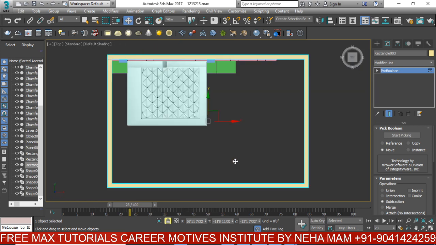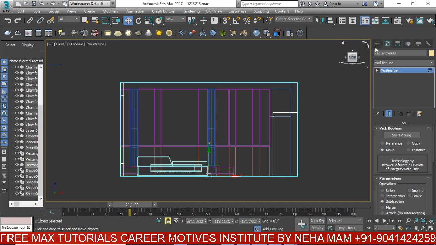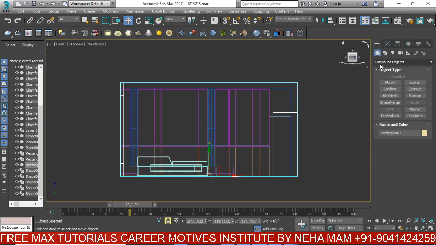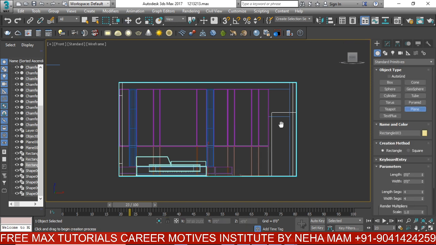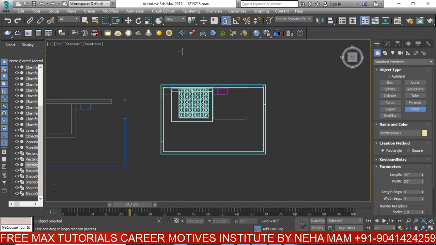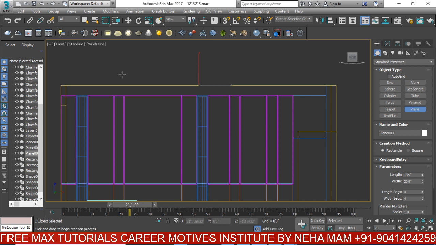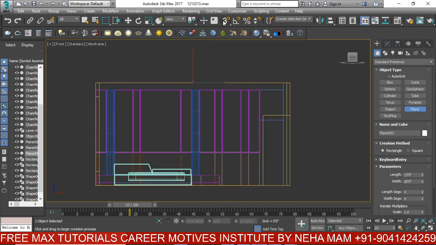Okay, the next step is I'm going to create a plane. Okay, and plane is created on the top of the geometry, and now I'm going to move this.